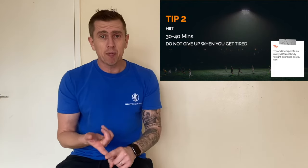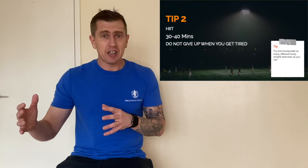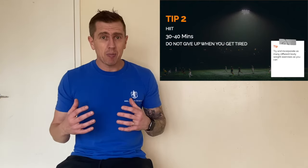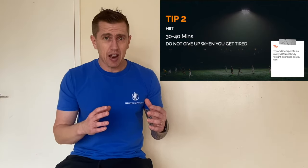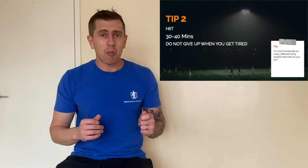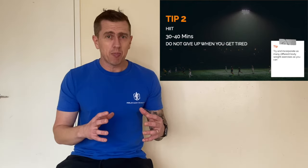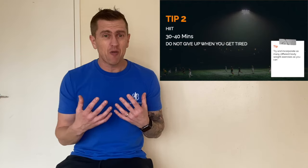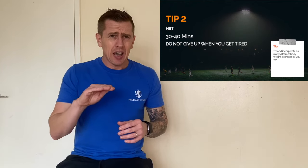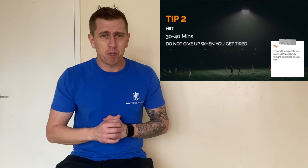You want to be getting in lots of burpees, lots of squats, press-ups, and pull-ups if you have the facility to do so either at a gym or with a pull-up bar at home. That will really add strength to your body, and when you get into your absolute maximum you'll be able to do those extra shuttle lengths because your quads, hamstrings, and core will be strong. Because it's high intensity, the rest intervals will teach your body to get your heart rate down as fast as possible.